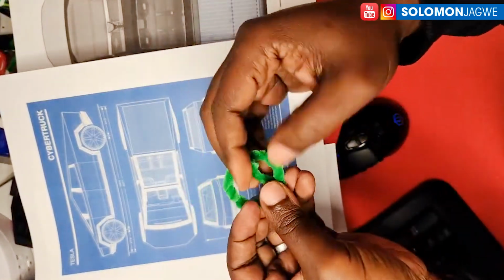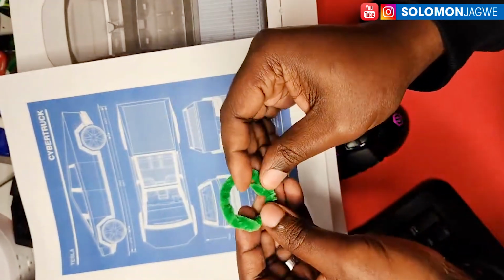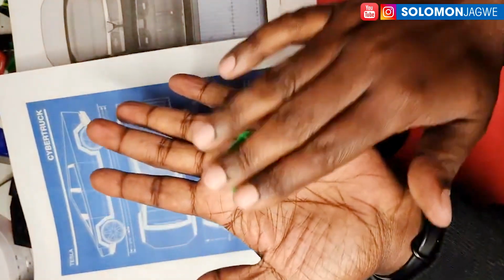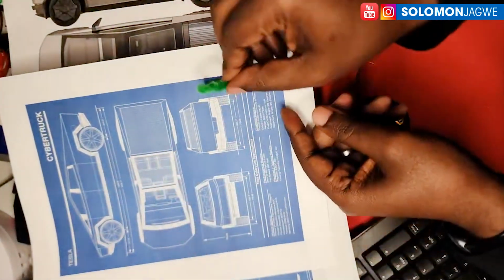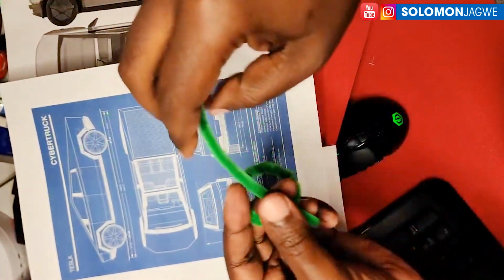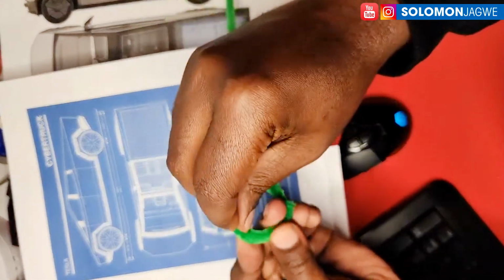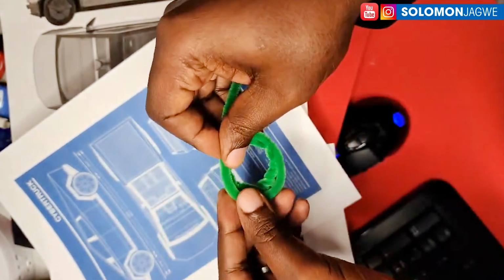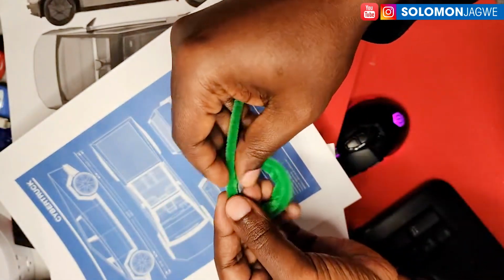And I'm going to do my best to stream again, because this is a very long process, but it's also a fun process. I want to walk you through the whole process so you can see how I'm making the wheel. So that's the first wheel. Because I measured it already on the blueprint, all I need to do really is use this as a template. So all I got to do is go around, make sure it fits properly, and I just need to get to the point where it's like that.